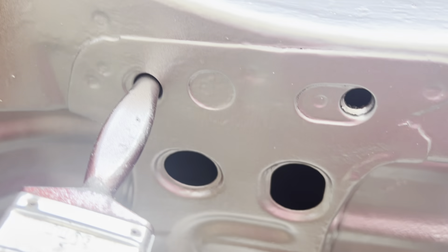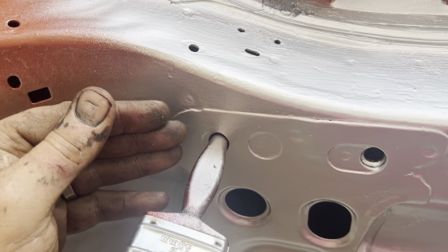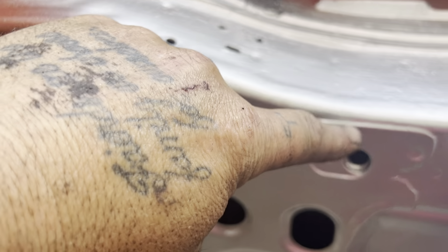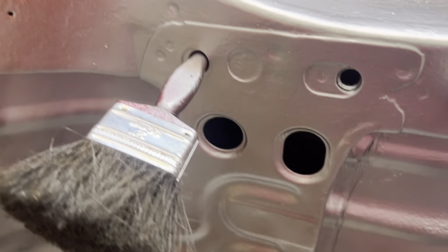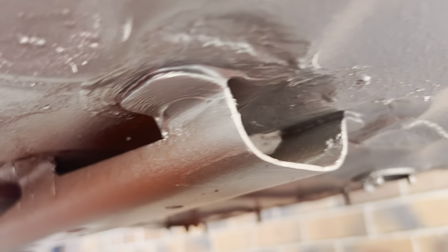That way you won't get a build-up on your bolt threads and your bumper. I've not sealed around here because the subframe's got to sit nice and flat on here - if you start putting a build-up of sealant around there and then wrap on top, your subframe won't sit flat. This will all go off now - this will be quite good in there. I've probably put a bit too much sealant in.